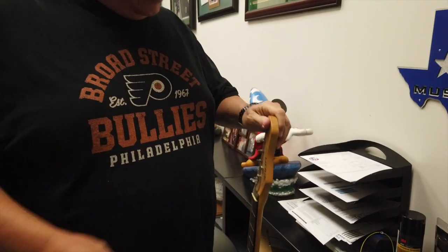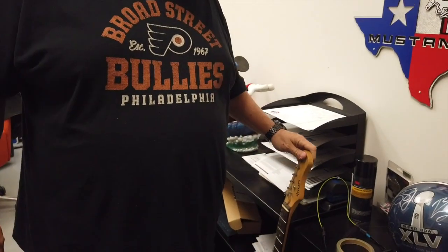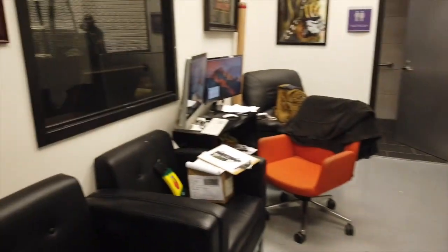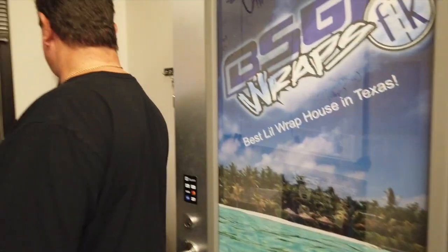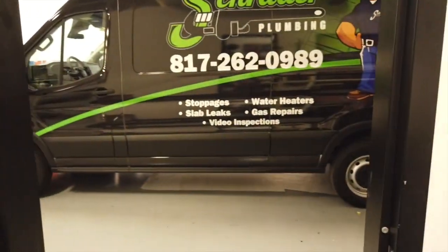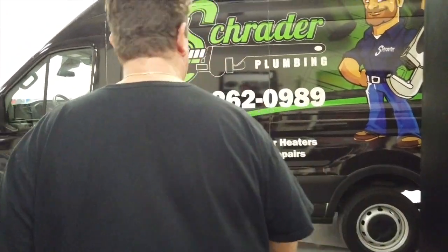That is cool. It's one of the only guitars that I have that isn't wrapped, because usually I do the actual work on it. That is cool. It's a lot of fun, man. We're blessed to do some cool stuff, man. So, very, very cool. But he should be done with that in a few minutes, man. You'll be ready to rock and roll. That sounds great.